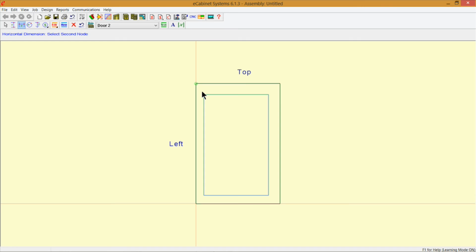Horizontal here. Now notice that you've got a blue line here now because we've got a profile on there. That's letting us know that we got a profile cut on here. And maybe later on in a later video we'll be talking about how to use some features on that, but right now we're just going to go ahead and get our constraints set. So we got our horizontal. Let's go ahead and get our vertical here. Got you, and we need you right there. Okay, and then we're going to edit these.